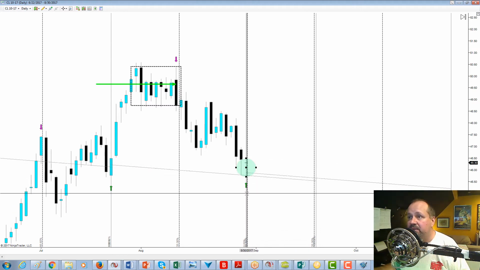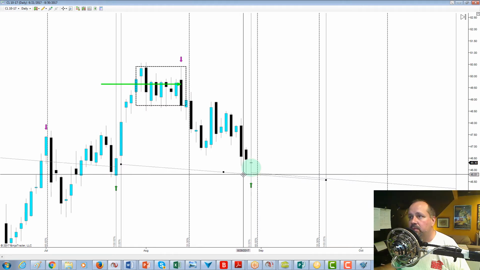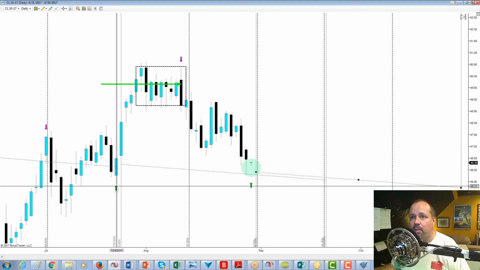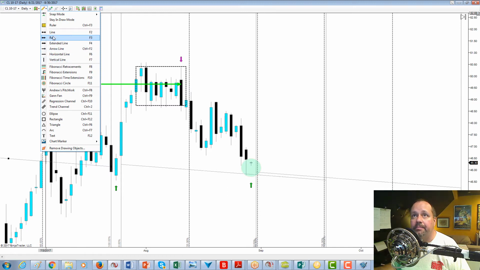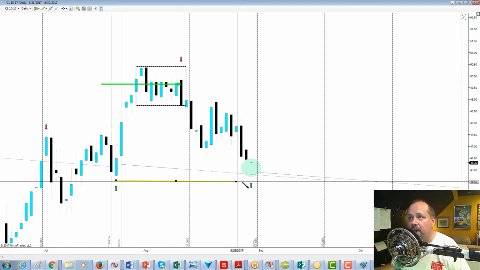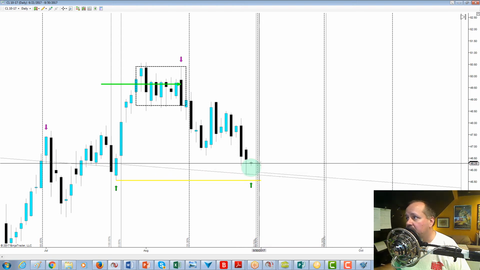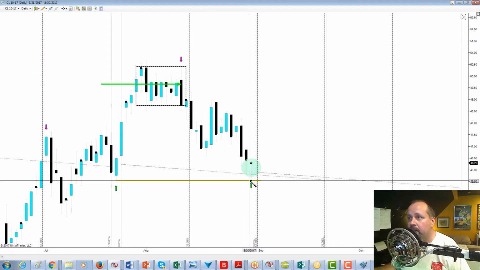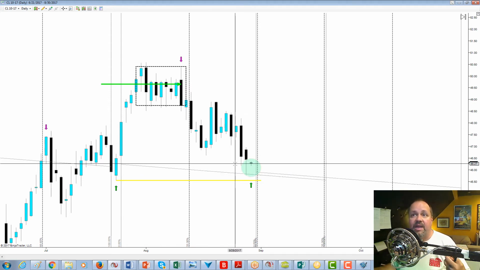Now, I find it particularly interesting, I'm going to move the line a little bit to the right here and do the same thing for this one. I find it interesting that we're revisiting this low right here. That swing low is only 45.55, 46.28. How many ticks away? 73 ticks away. Well within the scope of the daily ATR to get down there.